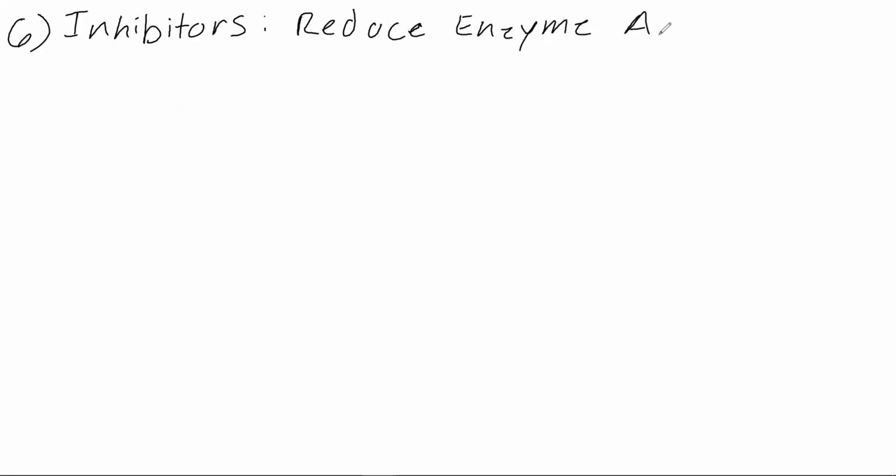Now, when your inhibitors decide to reduce that enzyme activity, there's 4 different kinds, right? And your body will do some of them. Others will be poison. I can't really name any examples right now, but certain drugs can be inhibitors for your enzymes to stop doing reactions.